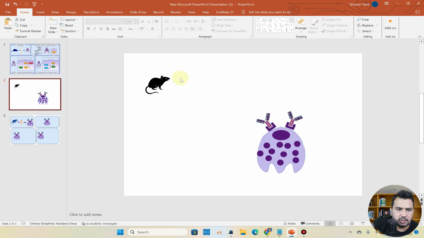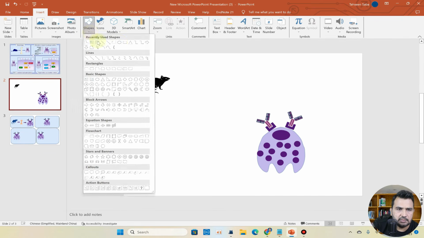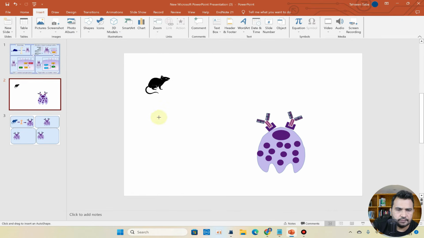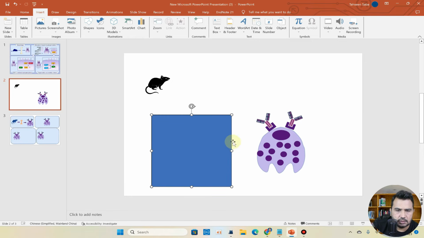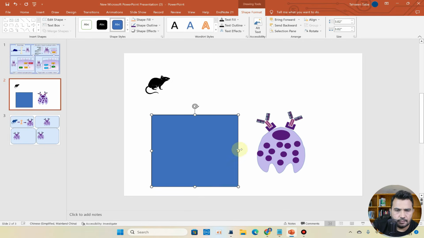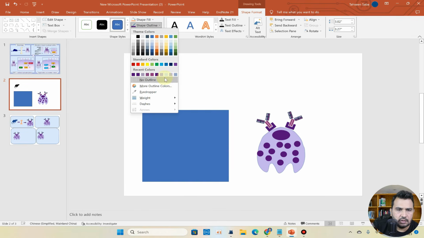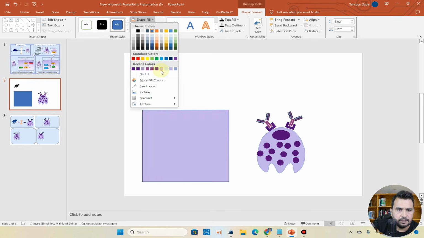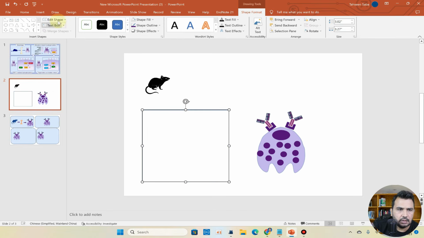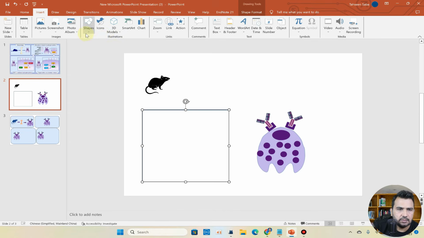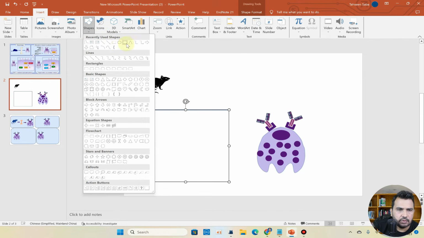You can see this is a square, and within this, if we don't want to fill it, we will no fill this and go back again to insert shape, and we will select which shape we can have within this.